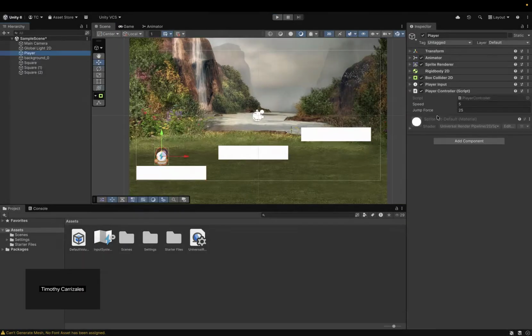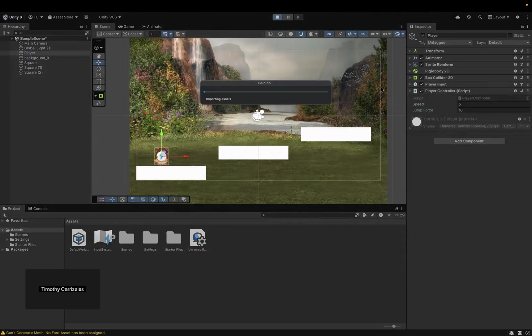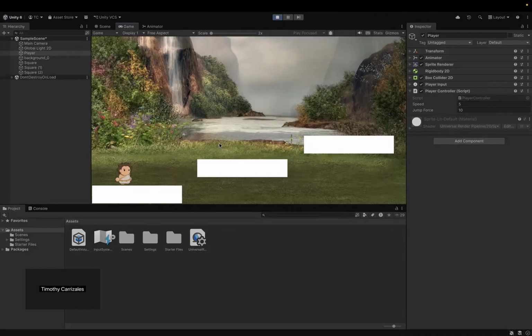And so now we can just edit. I'm going to lower that jump force a lot. I'm going to lower that jump force to 10. I did that on purpose, but I forgot that I did. And so now it works. And so now when you run around, you're able to jump from one platform to the next. Notice that I can't jump on this next platform because I didn't change it to grounded.